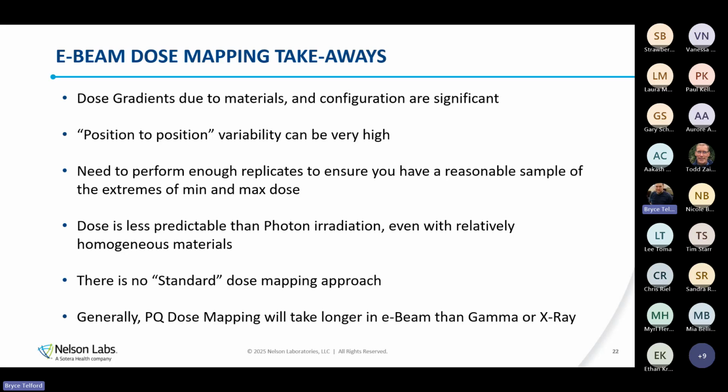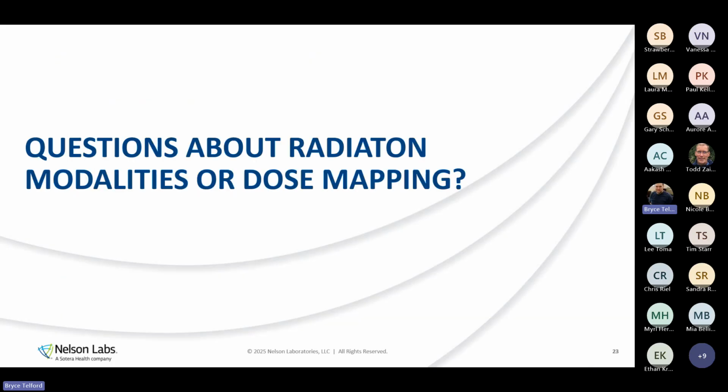If I have a tray that has a low density area and a high density area, I may need to place dosimeters in that tray. That potentially means pulling off the Tyvek top, placing the dosimeters, and placing the Tyvek back down if it's a Tyvek tray. So just keep in mind that with E-beam we generally are going to need to do that dose map, and that could also mean we need some dedicated test articles for it.